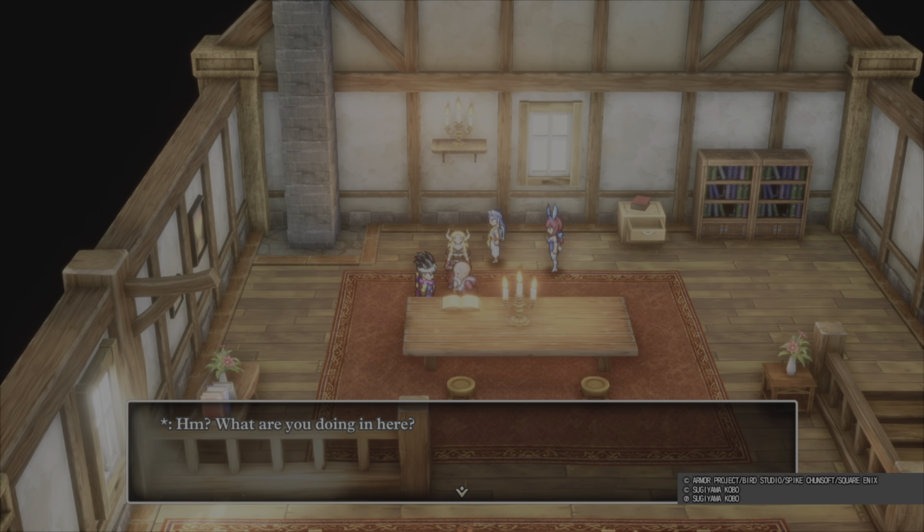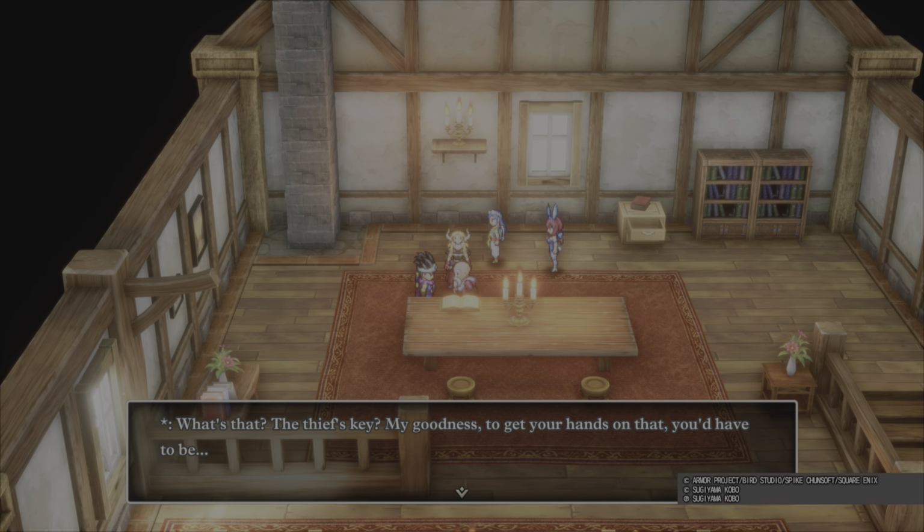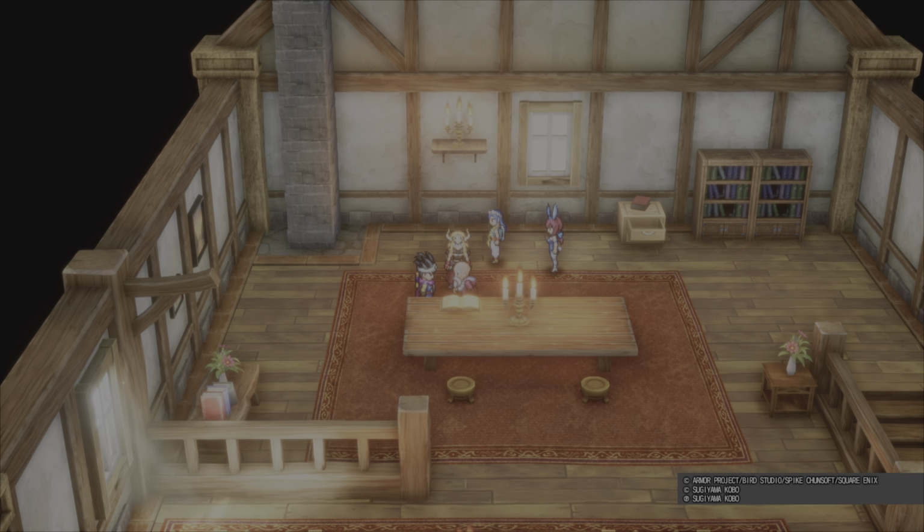What are you doing in here? I could have sworn I locked the front door. Did you find a key somewhere or something? You trespassing so-and-so? Yeah, that's right. What are you going to do about it? What's that? The thief's key? My goodness, to get your hands on that... You are, aren't you? You're Ortega's child. The one we've heard so much about. Oh, my. Then I'd better give you a little something to help you on your way. Now, where did I put it?